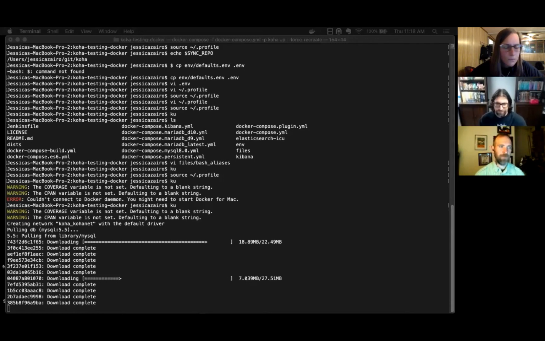Do these aliases auto do a compose pull for new versions, Kyle? I don't see that in here. In mine, I use a custom alias for KU, which this one is based off of. But mine, I actually do the Docker Compose pull before I run the Docker Compose up.